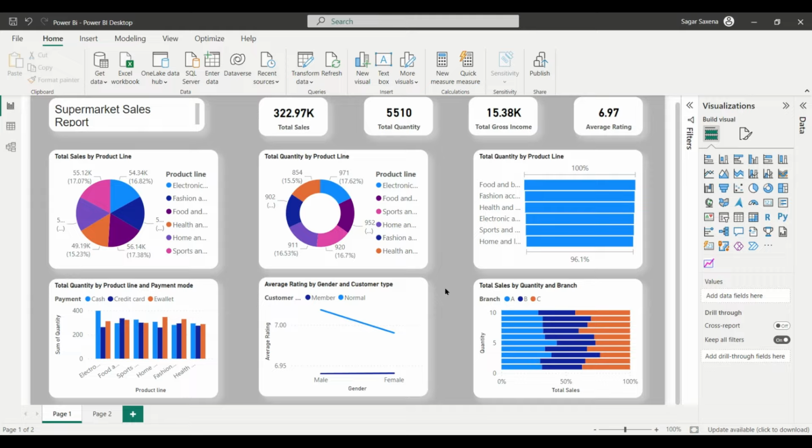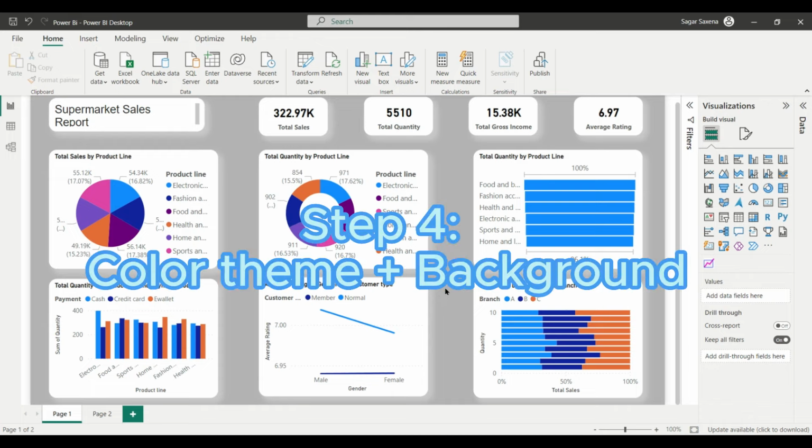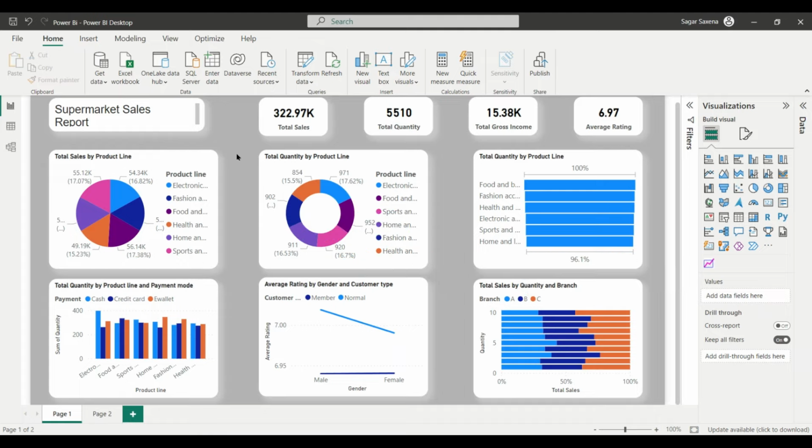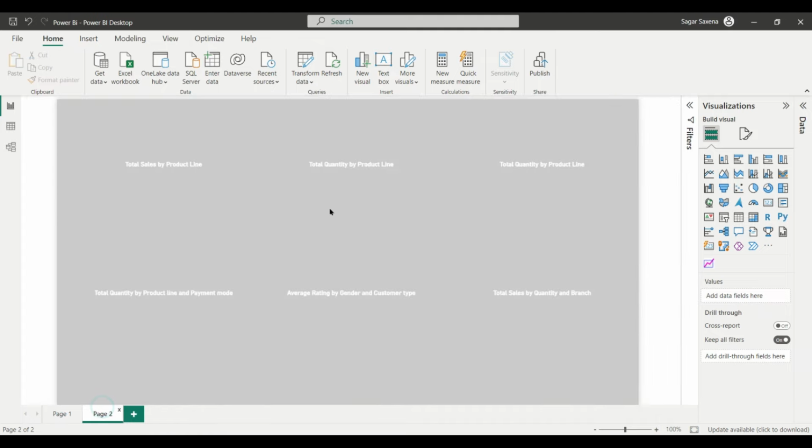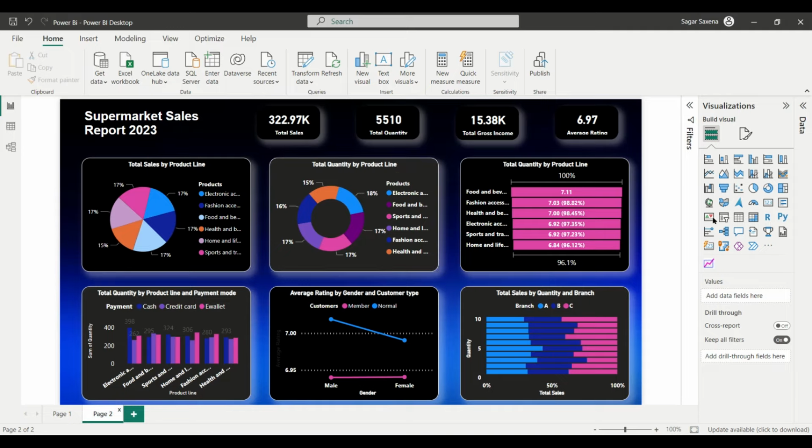Our last step is the main step, color theme plus background. We have to change the background. First we have to add the theme. This is the neon theme, a mixture of black and blue color, as I told you.